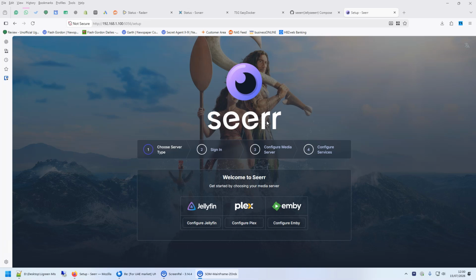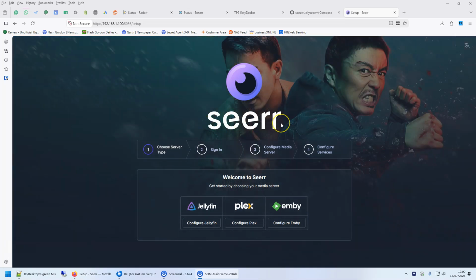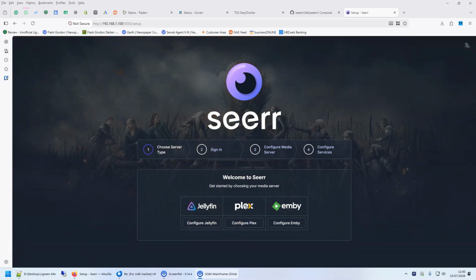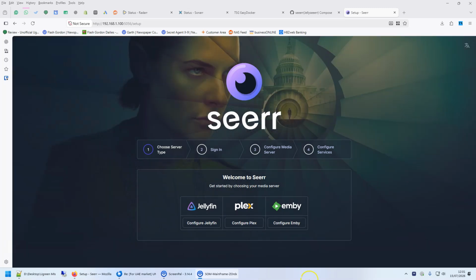Anybody who wants to watch a particular media can just search for that media in Seerr. If it's available, then it will give you a link to play it on either Jellyfin or Plex. If it's not available, it will give you a request button. You press the request button and it will either go to Sonarr or Radarr, depending on whether it's a TV show or a movie, and it will be downloaded, right? So all the automation is behind the scenes. For the users, this is very, very easy.